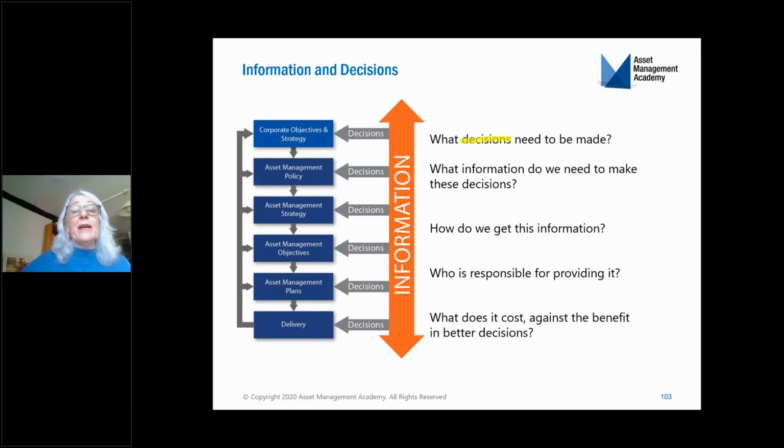So when we think of information, always start at the top with what decision and how do we want to make that decision. Remember, we make decisions all the way through the organization and at all these levels. And that's the basic principle of asset information, is how we're making decisions and what information is going to make those decisions better. Quite often, there are bits of information that won't actually change the answer.